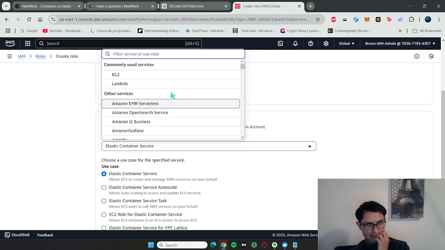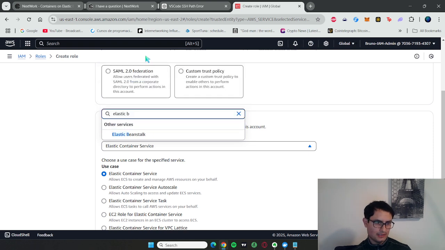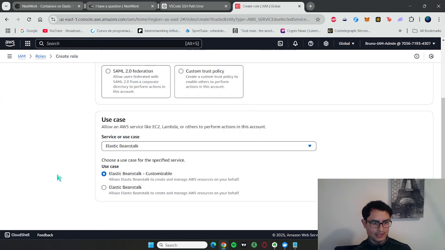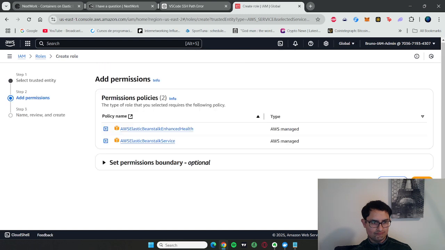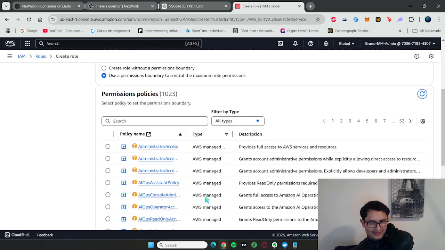Elastic Container. No, it's not Elastic Container. It's Elastic Beanstalk. Yeah, that's the only one that comes up, guys. Okay, what if we just give it all the permissions?